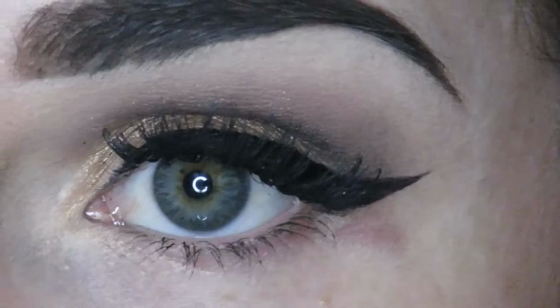Just zoom out. So I have already put on moisturizer and I've put on my primer. The primer I'm using is the e.l.f. Mineral Infused Face Primer.